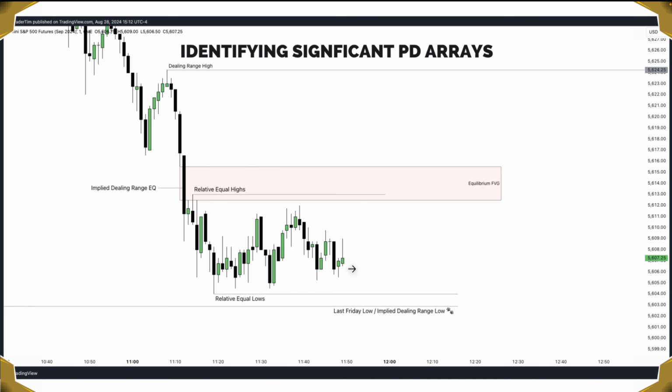So we're starting to build a narrative and really starting to frame a trade idea. Now, does this mean we just get short right now? Of course not. We still need to see the manipulation, A, and then B, we need to see the setup actually form, and we need to be able to frame risk, a stop loss and a target. So let's continue forward here.